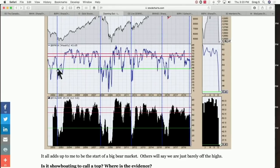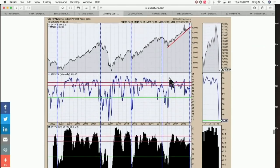But the other thing you notice on the bullish percent index is that after you drop this low to the right-hand side here, we had more lows to put in, and the market lost more momentum. So all of the setups are there for me from a perspective that this is the major market top in. I would say we have all the conditions. So if nothing else, manage your portfolio as if things could fall apart quickly. And that might be a better guide.